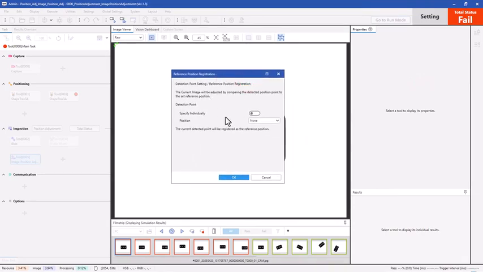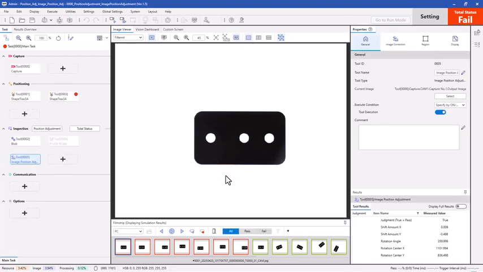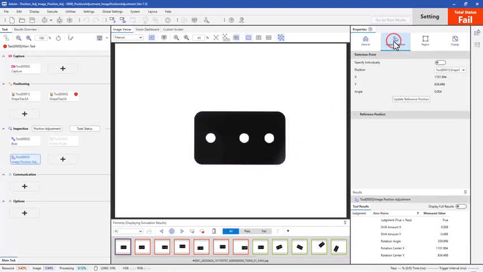All right, so here is where you put your reference for this image adjustment tool. So notice that you can do the same thing. I can specify individually, or I could just link it to a specific tool. So I'm going to link this to tool 1 specifically, because I'm going to have it position adjust based on that. So you choose your tool reference or your position reference. And then what this tool will do is, if I go to image correction here, you can see there is my Shape Tracks. You can see the reference position information here and detected.